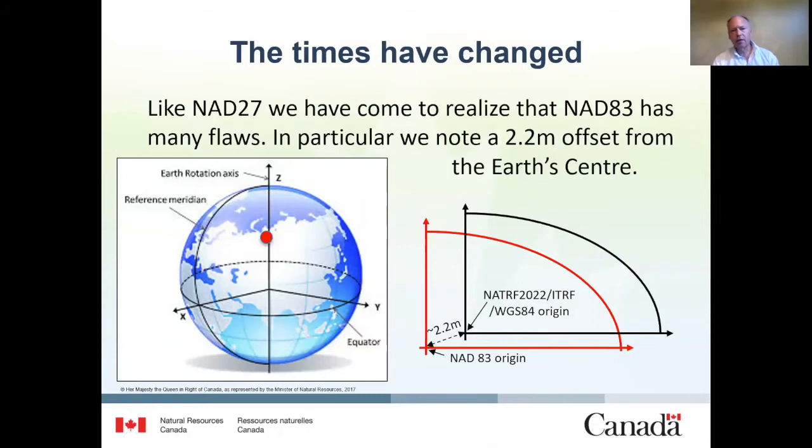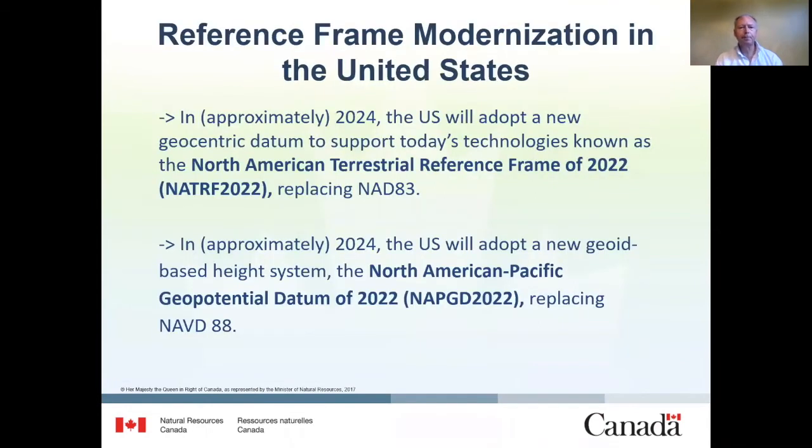So we've been discussing the reference frames, and I noted here that there was this offset between the modern international standards and NAD 83, and that causes a varying difference between the frames. That difference is on the order of a couple meters at the Earth center and 1.5 meters or so in parts of Canada.